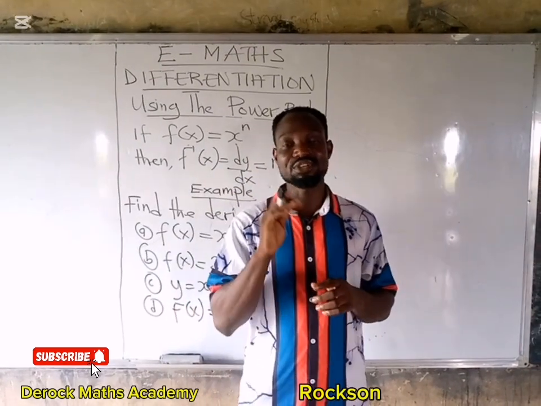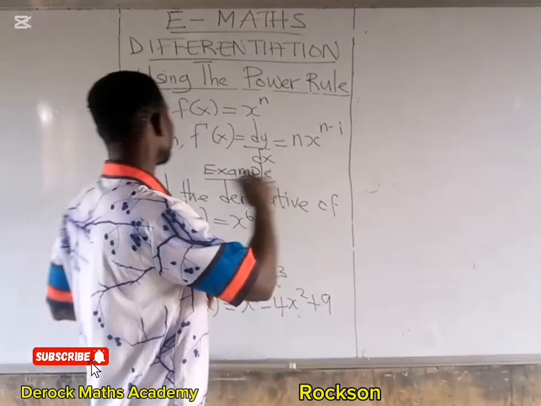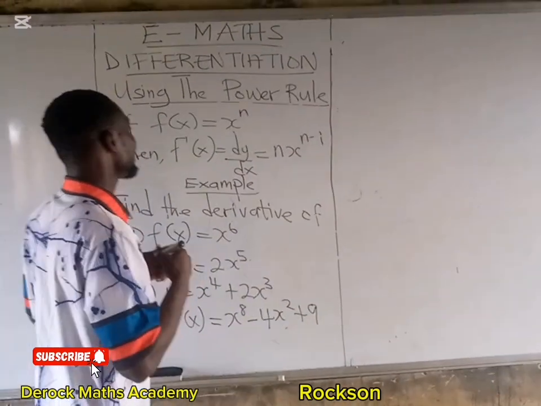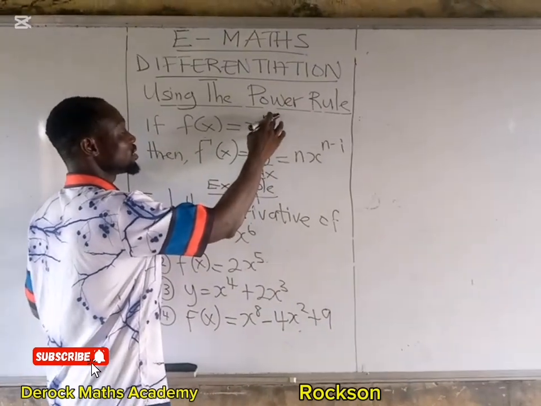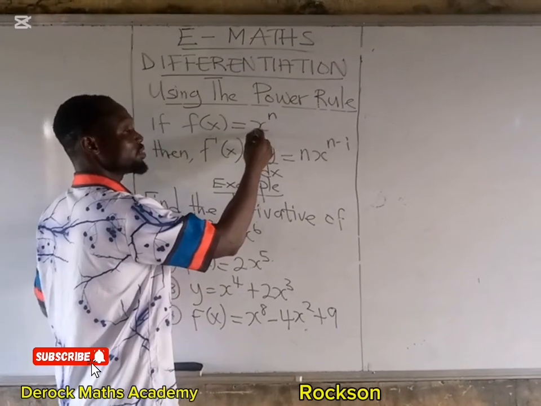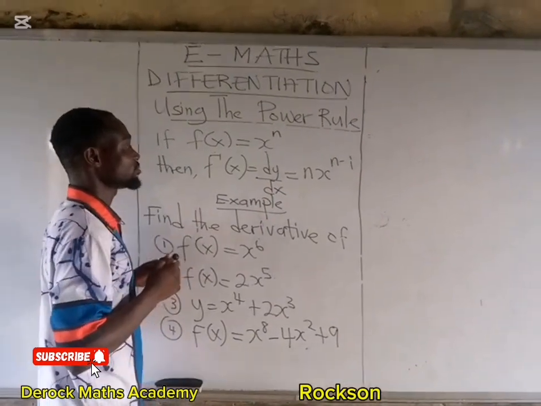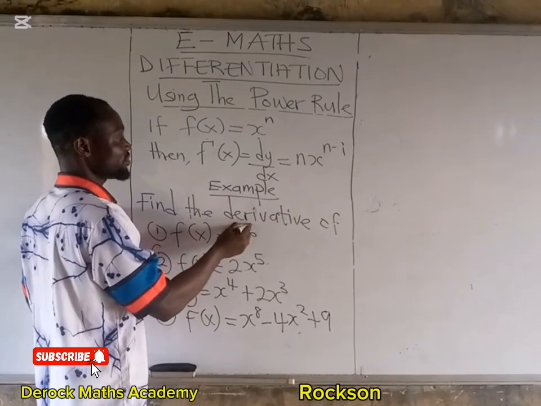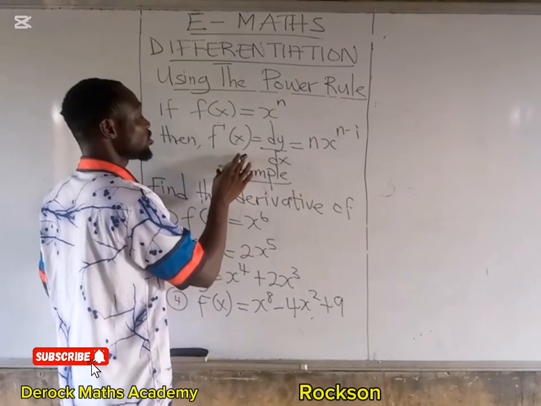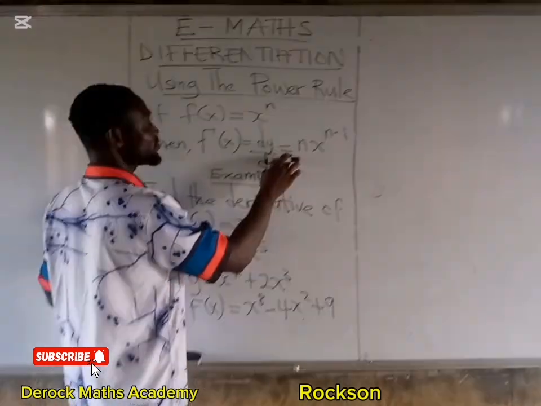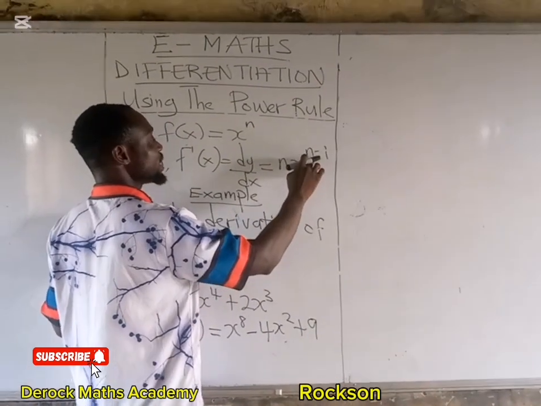We are going to look at differentiation of functions using the power rule. So, when a function is given as f of s equal to s to the power n, by indices, s represents the base and n denotes the exponent. So, to find the derivative of a given function, such as dy over ds or f prime of s, will give us n s raised to the power n minus 1.